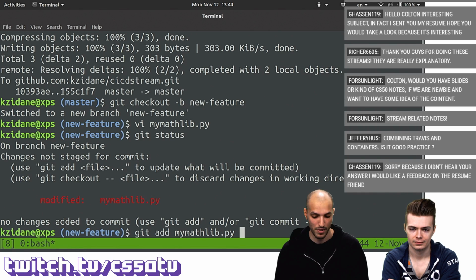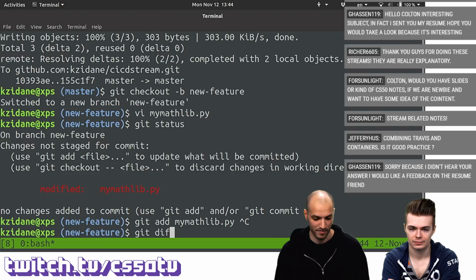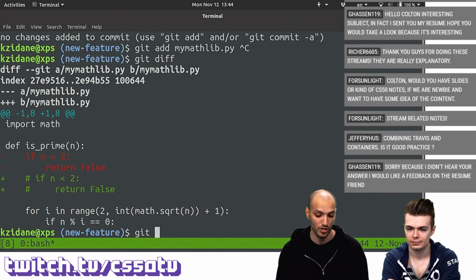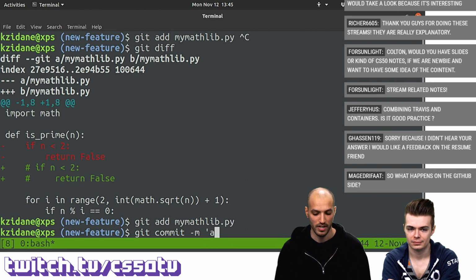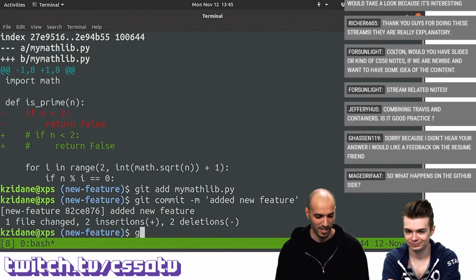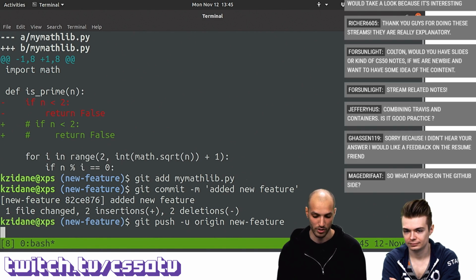Okay, I'm happy with these. Git diff, if I want to see my changes, I'm happy with these changes. Git add my file, git commit, added new feature, right? And accidentally broke something else. And then git push this to GitHub using git push -u origin new feature.